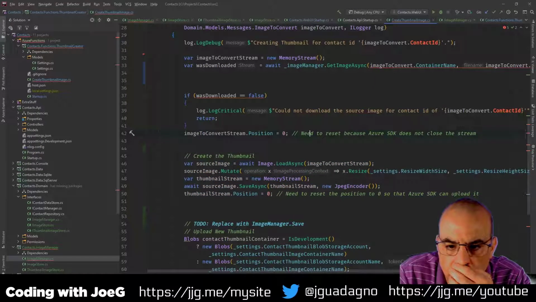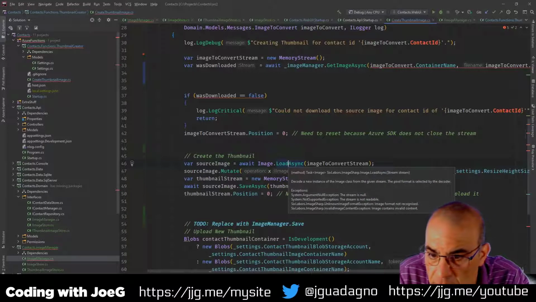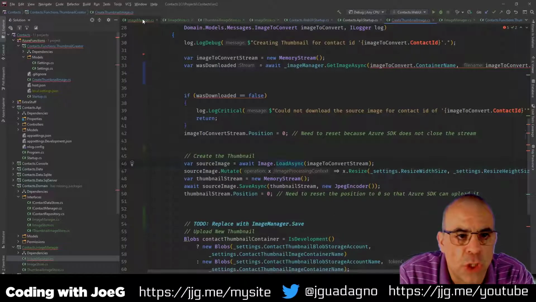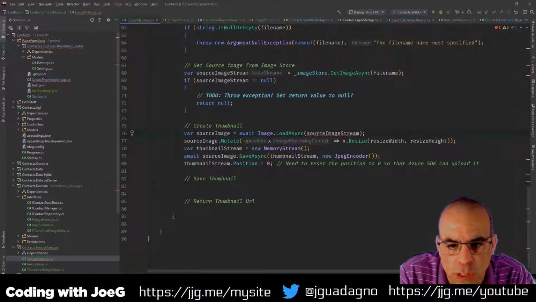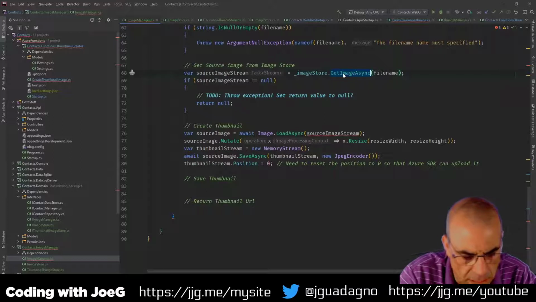Name it differently. Image to convert. Load async comes from ImageSharp, image. Oh, probably because this is just a generic stream, I'm guessing.